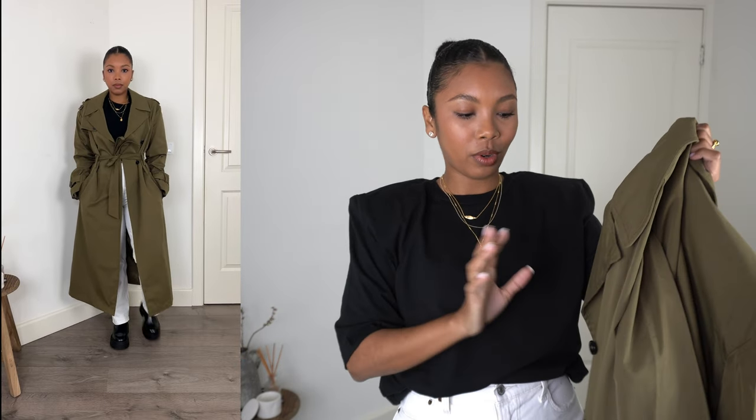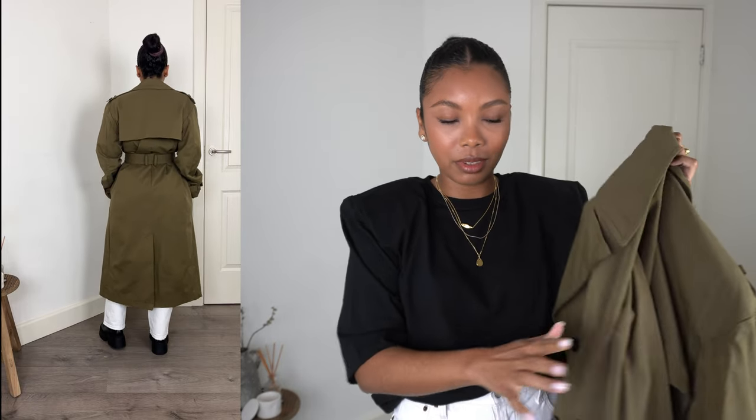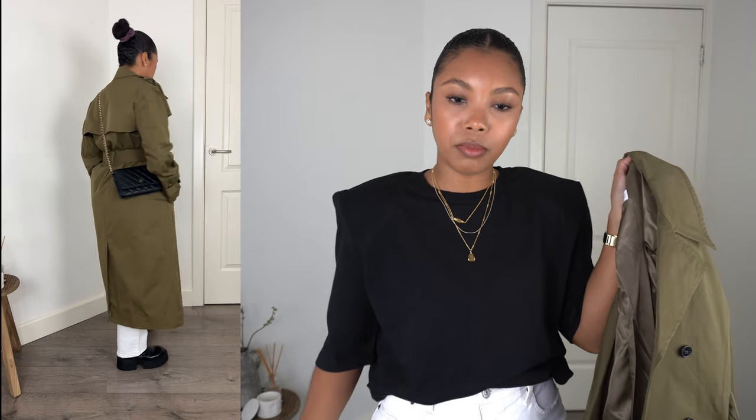This is more of a casual outfit and the trench coat really just adds a pop of color. I did a white and black combination which always looks good. This t-shirt is from Frankie Shop — it has shoulder pads, so wearing the trench coat over it makes it a little boxy. I paired them with my Abercrombie & Fitch jeans, and to make it a little bit more edgy, I styled them with my boots from H&M.